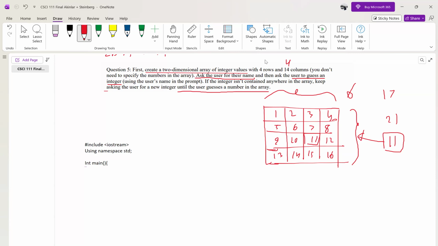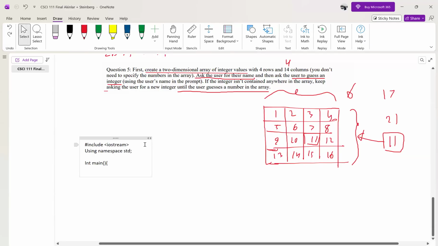Anything we want, but couldn't that also mean it has to be random, like srand? The random part comes from the user because the user is guessing. Actually, let me think. No. In that case, I will put random numbers. Okay, fair enough. Then you also need ctime and cstdlib, I think. The other one, I forgot.